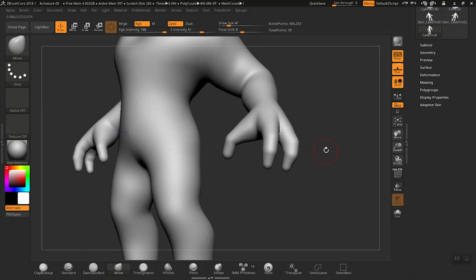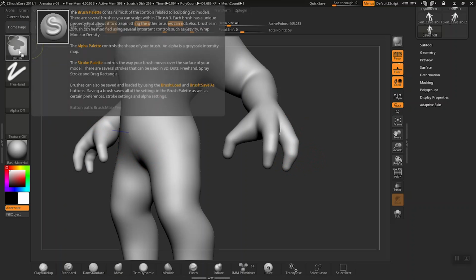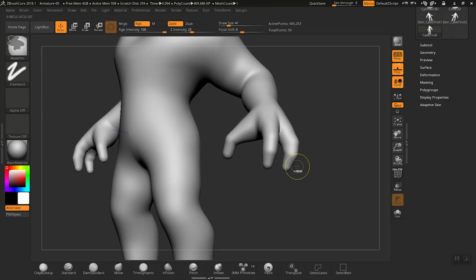In the previous video, we saw that the Shift key provides the smooth brush for you. In the same way, if we hold the Control key down, we get our masking brush. So let's go ahead and press Control. You'll see that the thumbnail changes to the mask pen, and my mouse changes to yellow. Let's hold Control down and start masking around one of the fingers here. The mask is indicated with a darker color, or a darker gray in this instance.